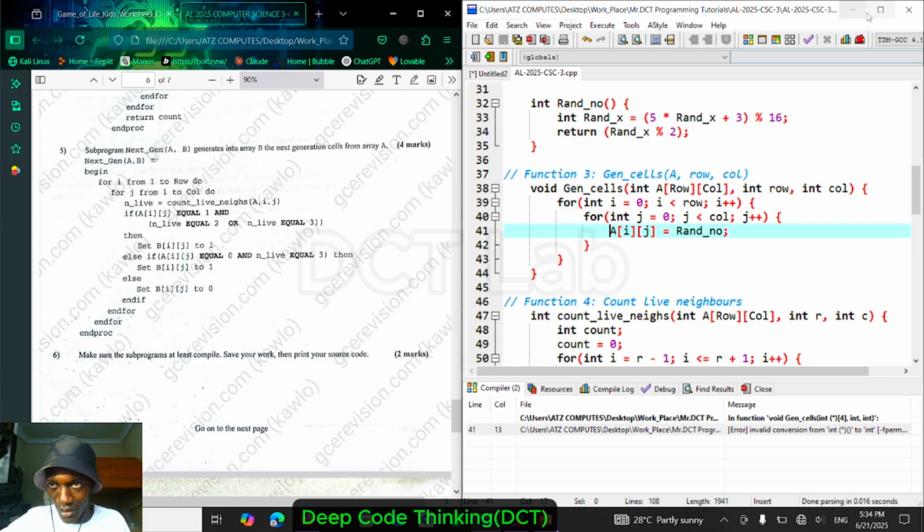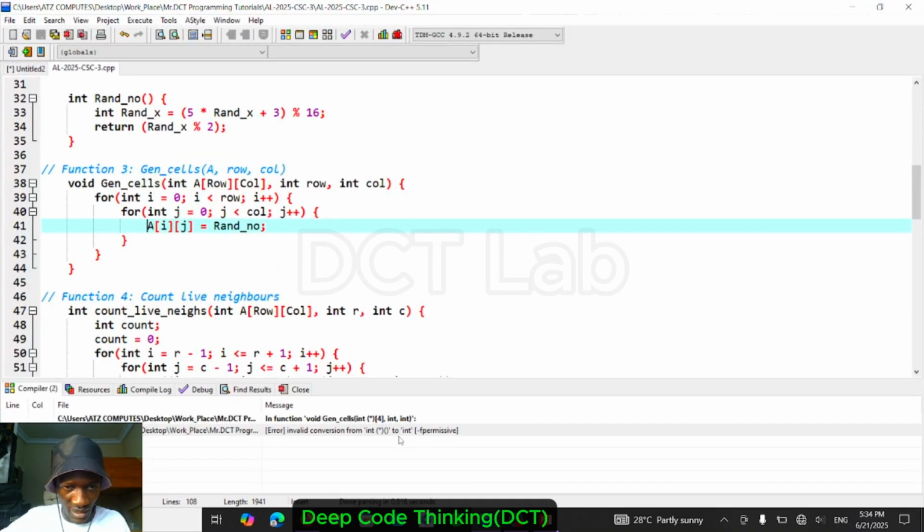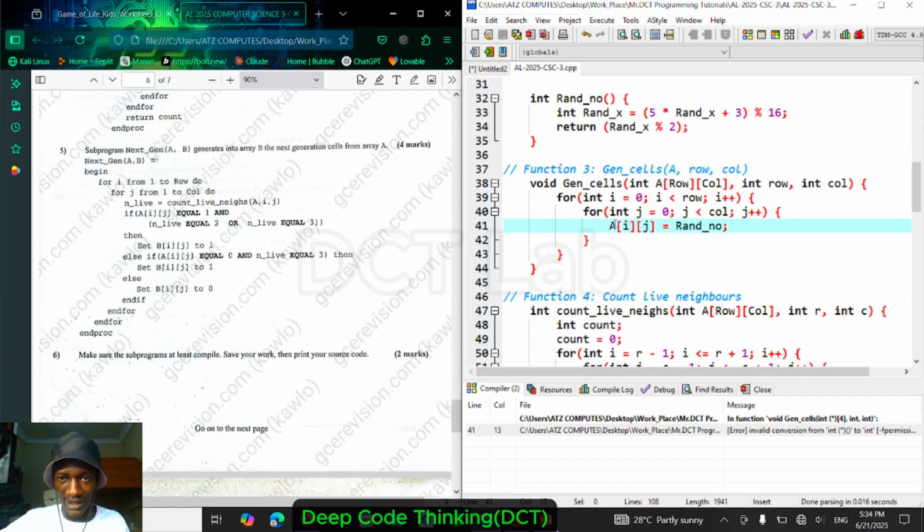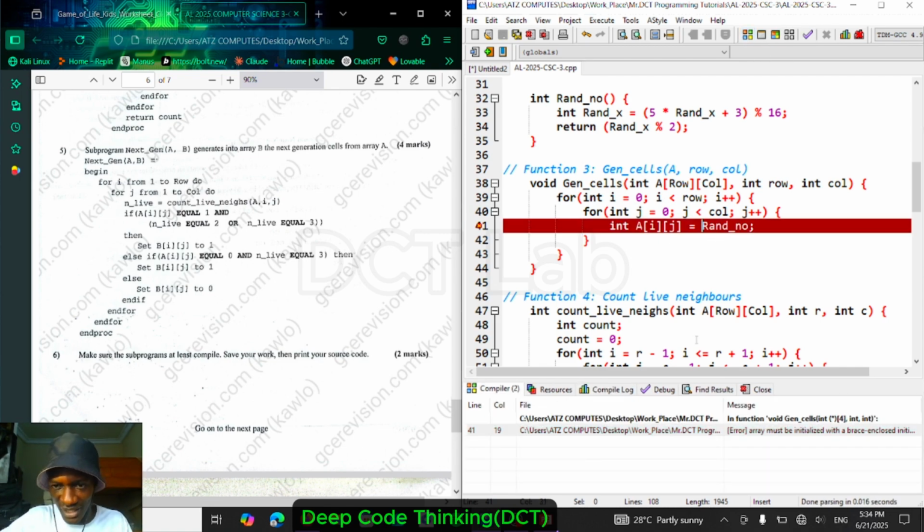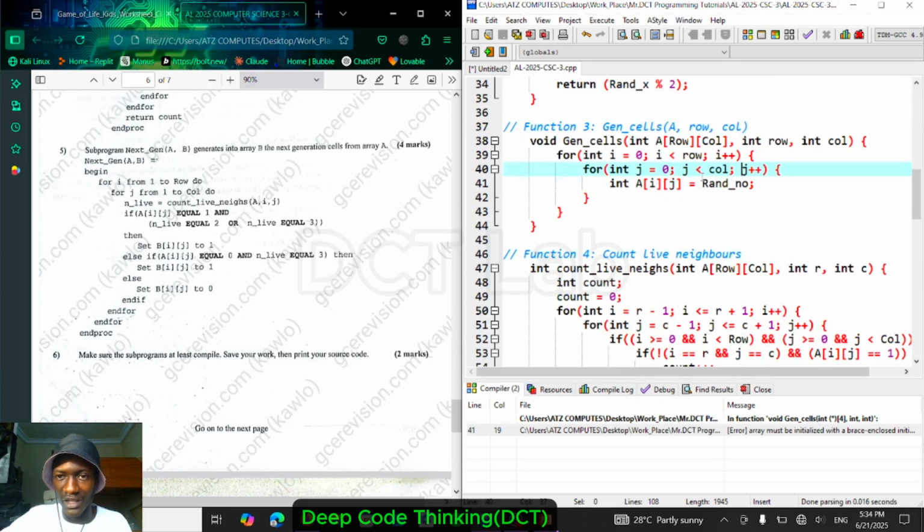As you see, let me open the full screen. Invalid to int. We are supposed to declare again. Okay, let me see if I said int, that compile run. It's giving the same one. Array must be initialized with a braces digits ij equals to 1. You know what? Let's continue coding and see.